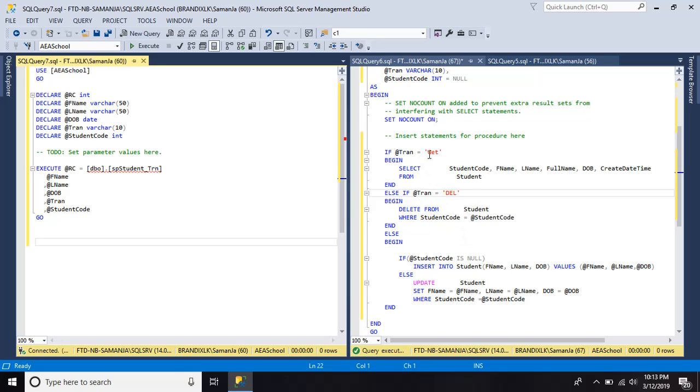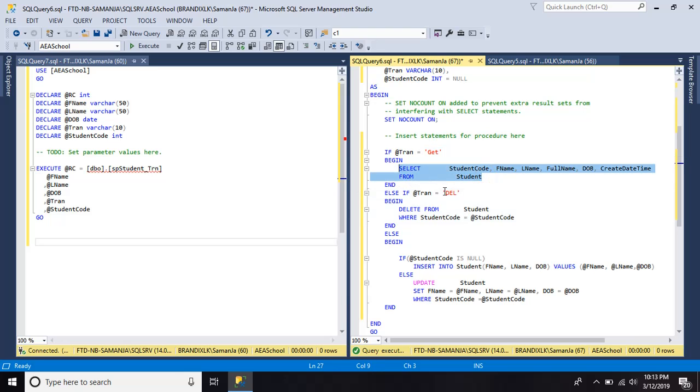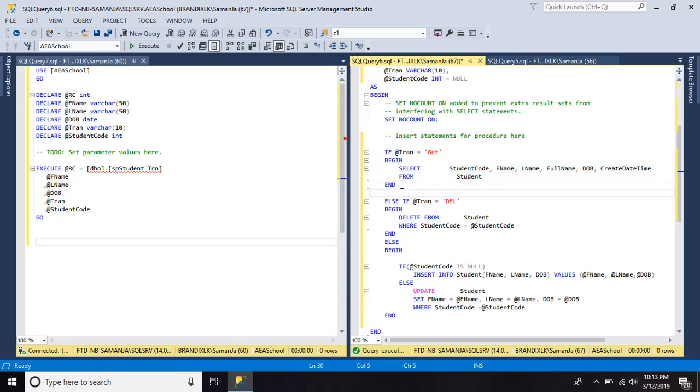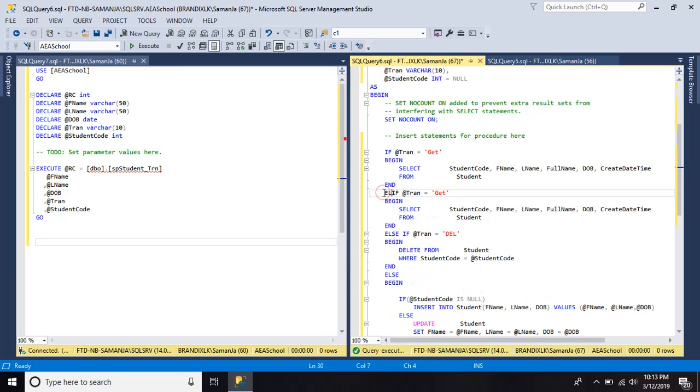In here we retrieve all the information. So if you want to specify a specific student record, we can put another else here.